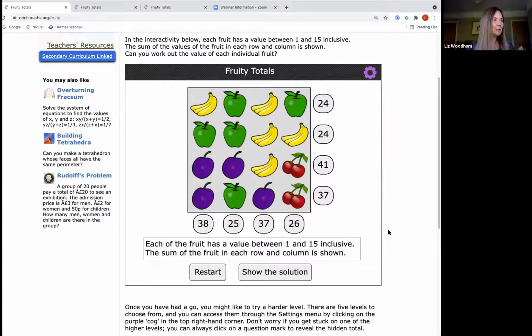So enough of me talking, sorry Liz. Of course, there is a restart button at the bottom of the interactivity, and that just gives you randomly generated grids. So both teachers and students might want to randomly generate new grids, but we're offering you a few which we think are particularly interesting because they offer a variety of ways at the solution.